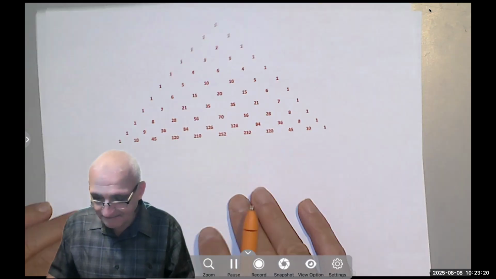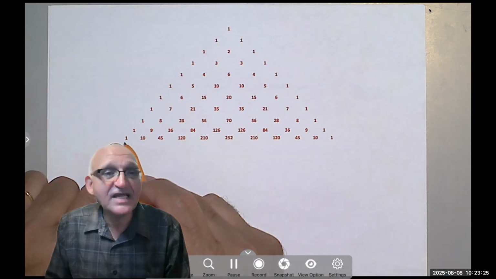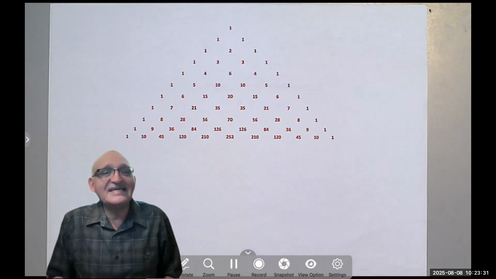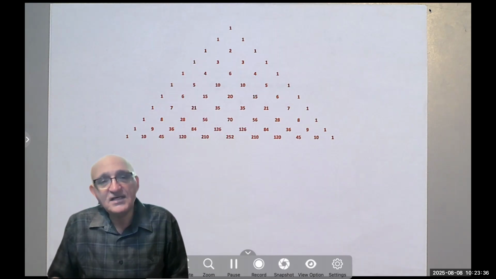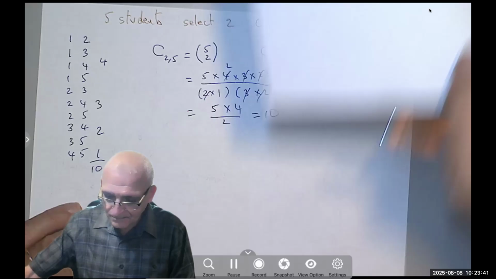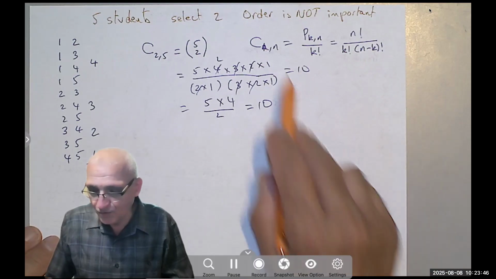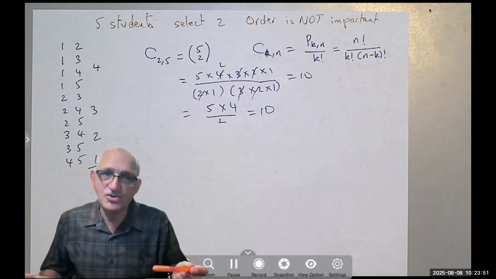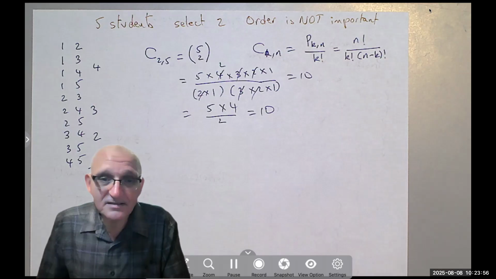So if I have that, I can find the combination of anything. If I have 10 objects and I want to select 4 of them and the order is not important, there are 210 ways to do that. It didn't take me a second if I have the table in front of me. So I can very easily find the combination, and that's if the order is not important, and it doesn't matter how many I'm selecting. In fact, your calculator can also do it in no time, but if you don't have a calculator, then Pascal Triangle to the rescue.